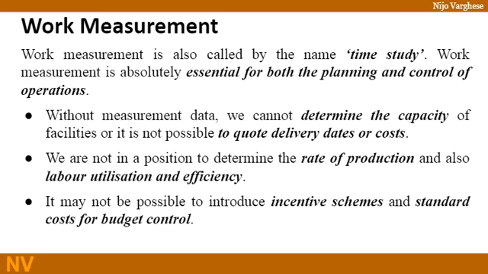It may also not be possible to introduce incentive schemes, as incentive schemes are based on the performance of the workers. The performance of the workers can be calculated only after calculating the work measurement, after determining the time taken to complete a particular task. So in order to introduce incentive schemes, we need to do the work measurement properly. Also, in order to calculate the standard cost involved in manufacturing a particular product, we need proper work measurement, and the standard cost needs to be measured properly in order to have proper budgetary control. So these are all the importance of work measurement.